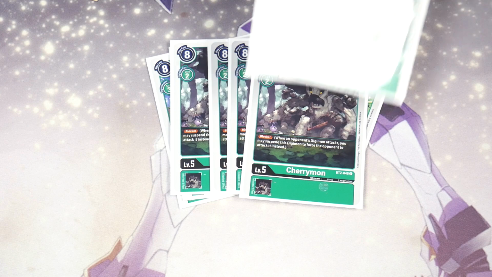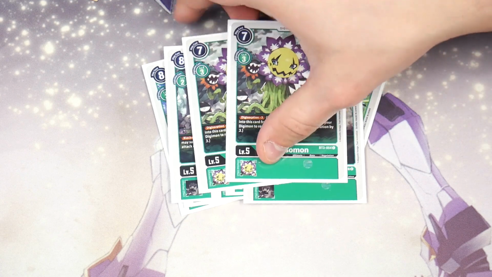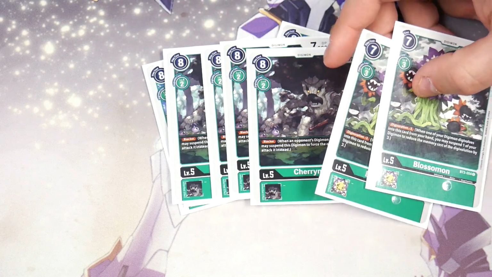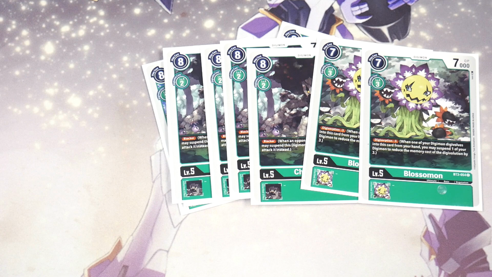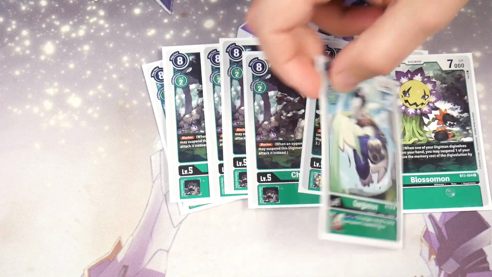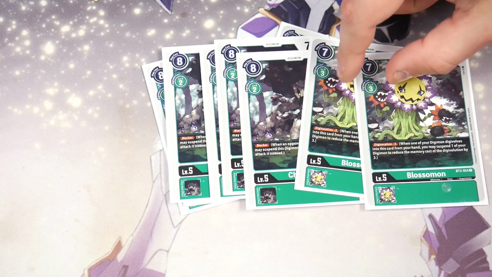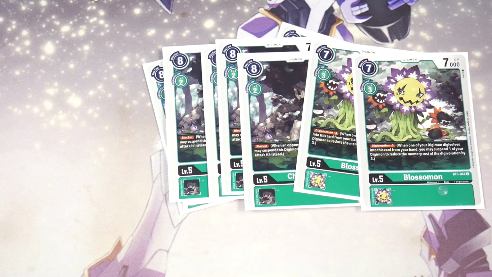Our last ones are just 2 Blossomon. They have Digisorption 3. That's why they're there. Before I played these, I was playing, I can't remember the name, but it's basically the same thing as this guy, only it's level 5. I was playing 3 of it, but now we're playing 4 of this, and I had to adjust this. I was playing 3 of this. Now we're only playing 2.